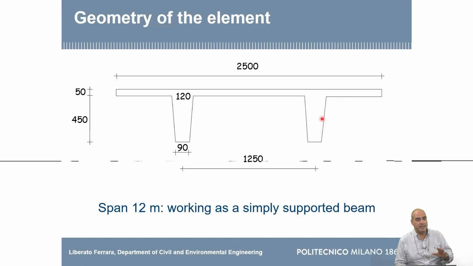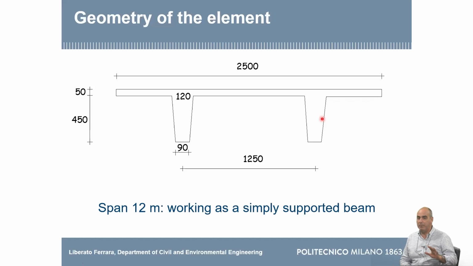So in order to explain this, I thought it was more beneficial to work with numbers. And I propose this very simple example. This is a roof element, pre-stressed, a quite common shape. You see, you have two stems and the slab. And the slab is 2.5 meters wide because that is the width of the precast runways. So you tend to exploit all your space. If you go into the width of slab elements in precast, you have either 2.5 or 1.2, because 1.2 is half of it, considering that you might have some spacing in between. Those are the numbers that you typically work with.